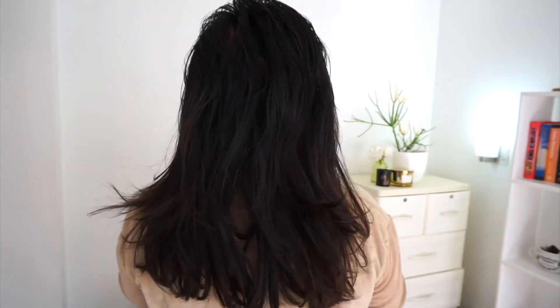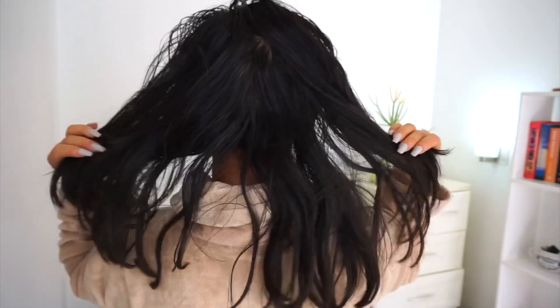Hi everyone, I'm back with another hair care review. I keep trying out new products so that you guys don't have to. My hair type is pretty dry, it feels damaged and dull, because I'm addicted to blow drying my hair — I just love how it makes my hair feel and look. I also really love curling my hair, so I use my hot tools and curling wand quite often.